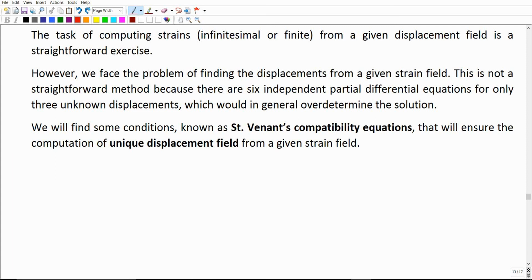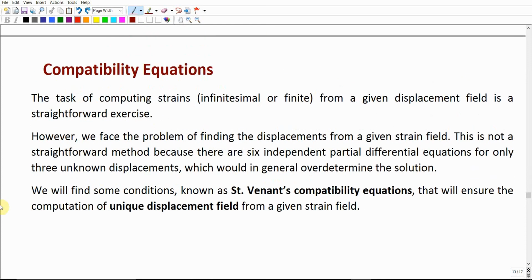And in this case, we're going to say that the strain field is incompatible. So here we do have the compatibility. Compatible means consistent. What does consistent mean? It means that if you try to find the displacement using any one of the 3 equations, any one of the 3 components of the strain, to derive the displacement field, you should end up with the same displacement field if you use the other 3 components of the strain. If this happens, this indicates that the strain field is compatible.